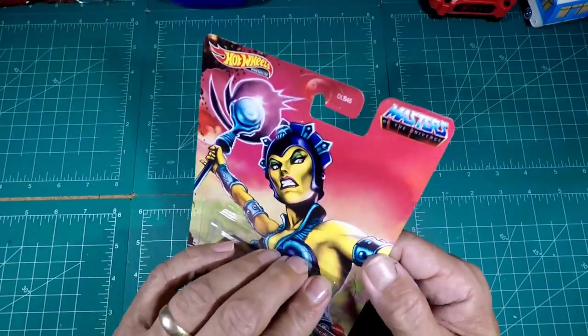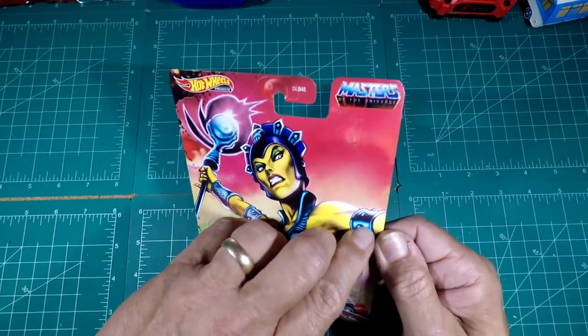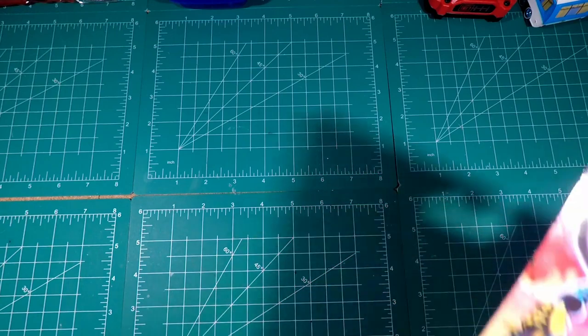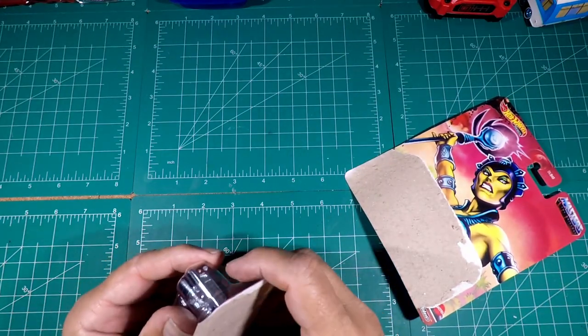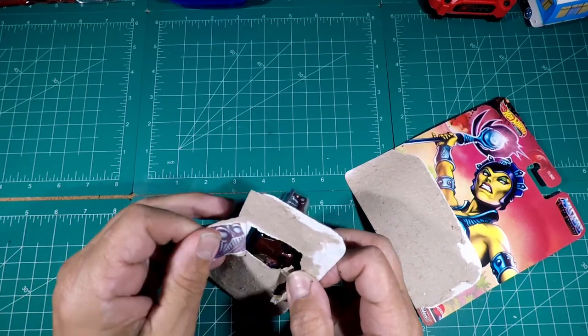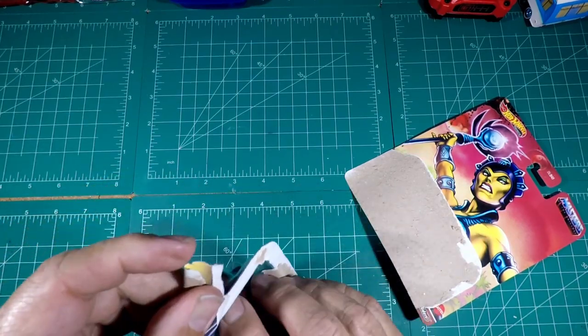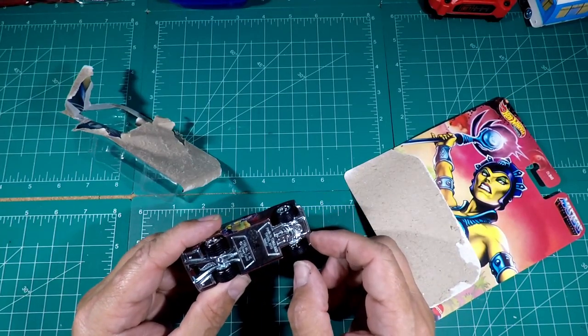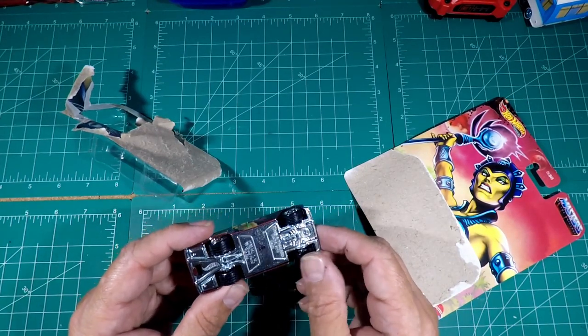First thing is getting out of the package. That's always easy when they don't care about the package. That makes that super easy, doesn't it? And that is a short casting. One post on the front, very small one, so that's going to be a 172.